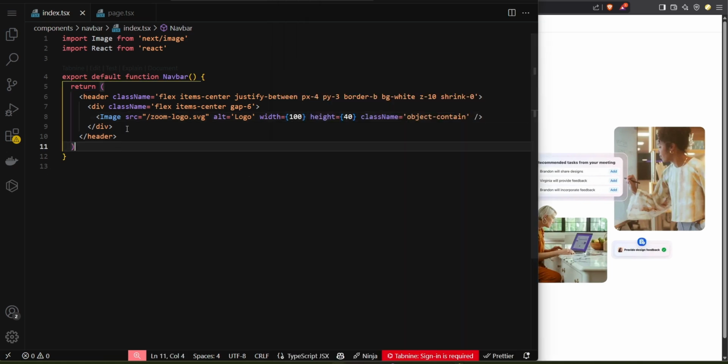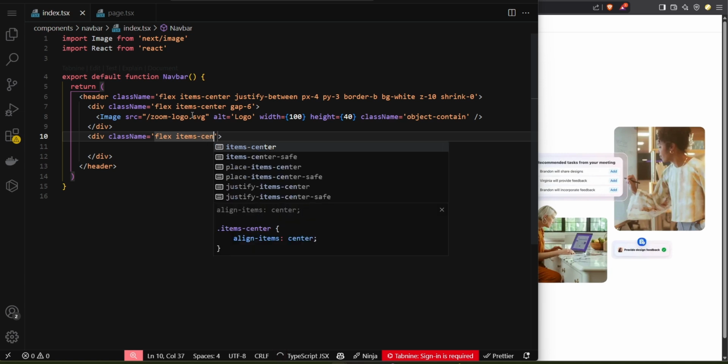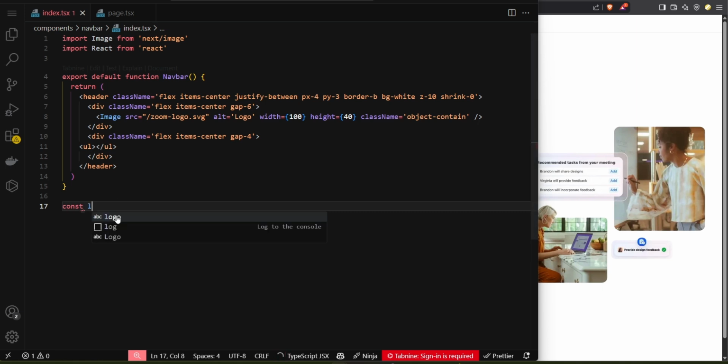So for now that's it in this div, and we just need to go down here and say div right here, and then add the class name of flex items-center, like so, and gap-4. Here is basically where we are going to show up the links. So here I'm going to create a UL, which is an unordered list, and here we're going to create the links that are not going to be actually clickable, just for mocking.